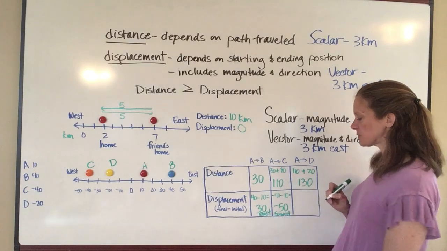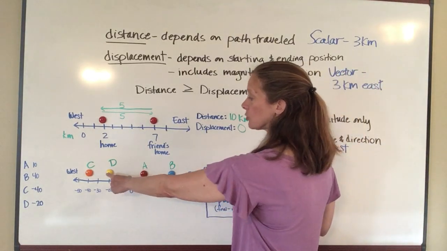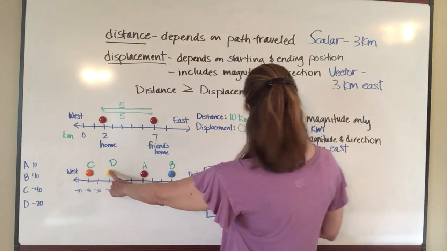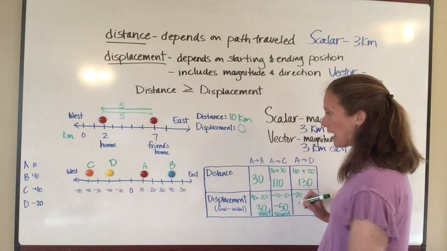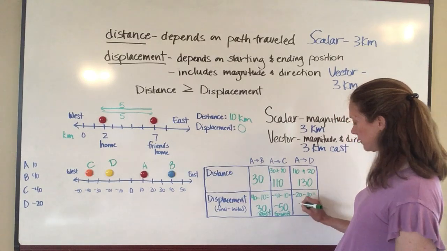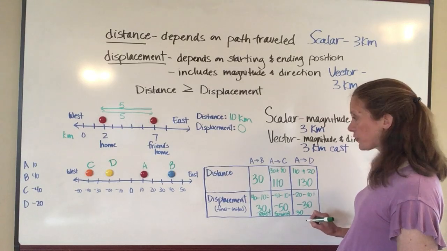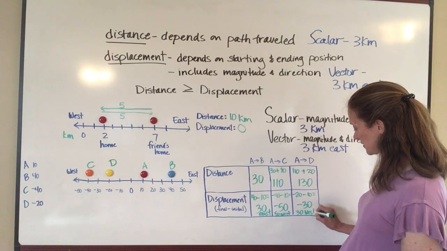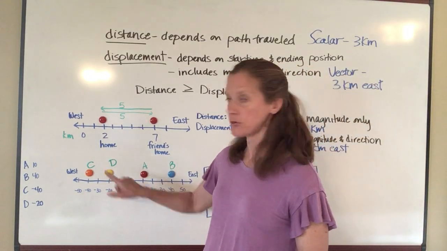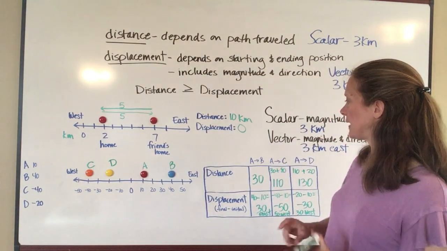Okay, now what is my displacement? Well, again, displacement is always measured from where you started to where you ended up. And so where I ended, my final location was at -20. And I'm going to subtract from that this 10, which is where I started. And so -20 minus 10 gives me a -30, or 30 units to the west from where I started. And if you can see, from going from A to D, that would be 10, 20, 30 units. Okay, so again, you can see this to have been played out.